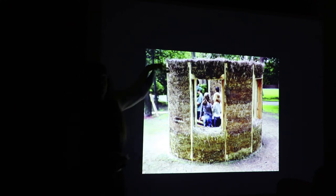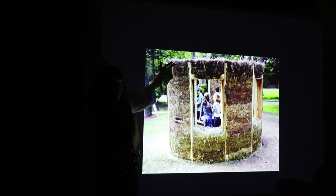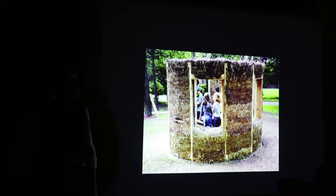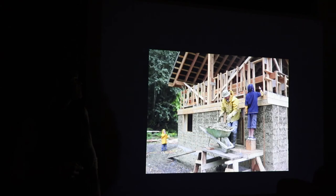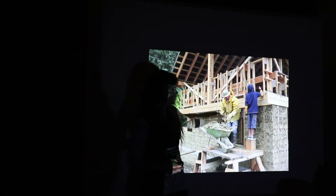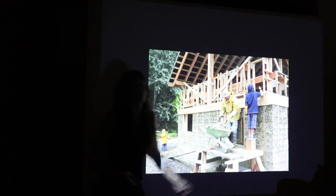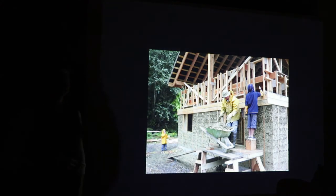This is really vulnerable — anybody who ever builds knows that when you don't have a roof, everything in there is exposed. Murphy's Law says it'll rain. Here's another example: they have their formwork, building from the outside in, clearly wearing raincoats. They also have this exposed corner — so you don't have to have posts on the outside. You can get really creative with how you're going to wrap your building in insulation with light straw clay.